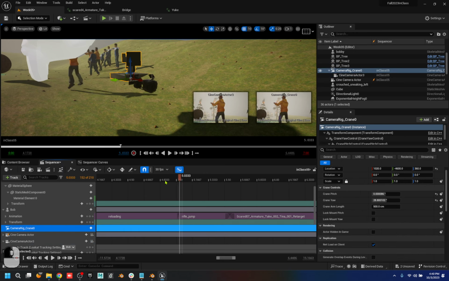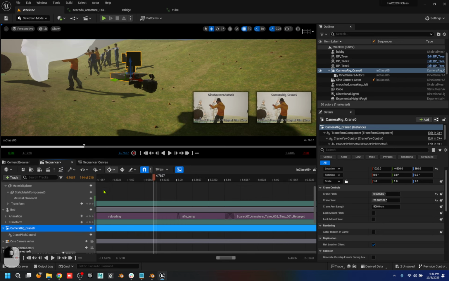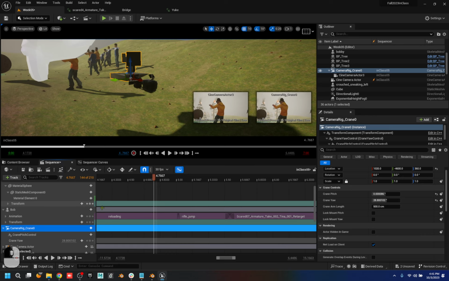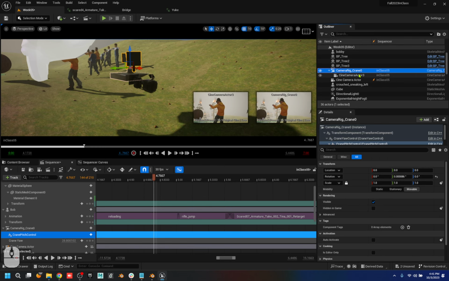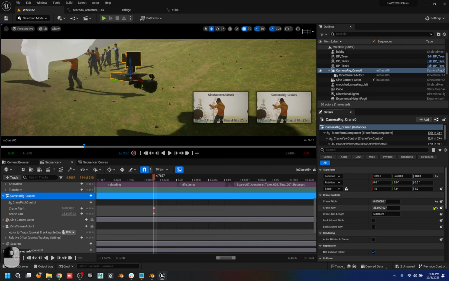So if I take my crane, which by default has no tracks, I can add in a pitch control, yaw control, or go over here to the crane itself and say keyframe, keyframe. They're in there.